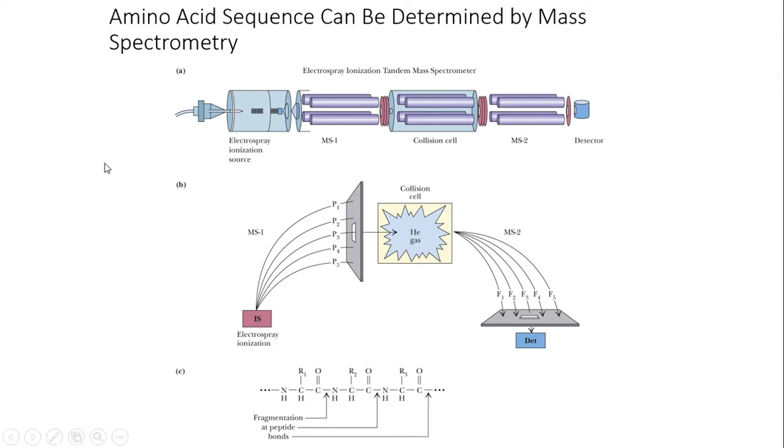So in this process, we have to evaporate and ionize the molecules in a vacuum, and then they are separated in space and/or time based on the mass to charge ratios as they go through the mass spectrometer. And the spectrometer at the detector end is going to measure the abundance of ions with specific mass to charge ratios.